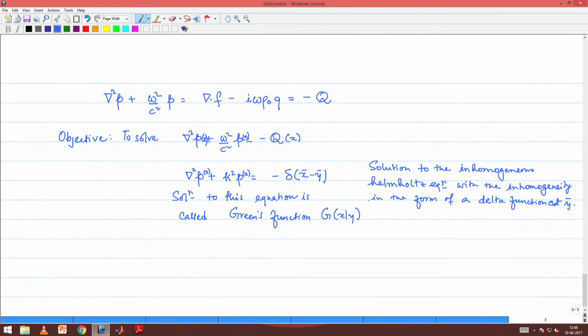Okay. So, we have to look at how to find Green's function, and basically what we will see is that at least in one special case the Green's function is exactly found out by now actually. It is the monopole source. The monopole source will turn out to be the Green's function, at least for one very nice case which is called the free space Green's function, and that will enable us to solve the complete problem of acoustics in terms of an integral equation. So, that is some mathematical derivation which is left in the course.